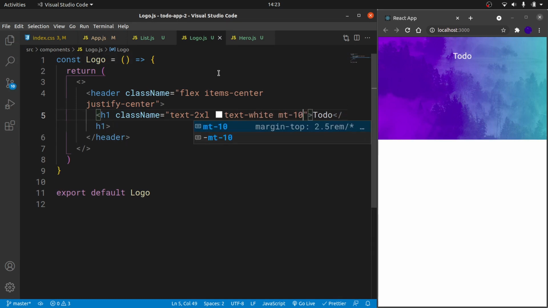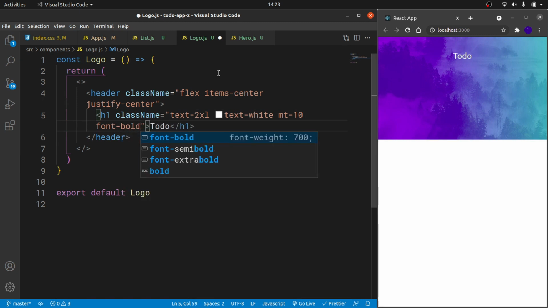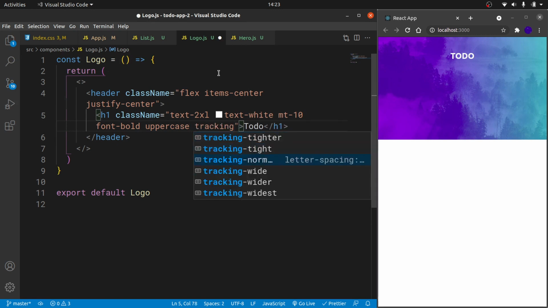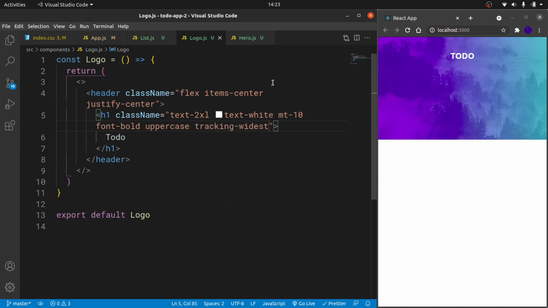Move it downwards, and then let's say font-bold, and let's transform it to uppercase, like so. Let's add some letter spacing. How do you add letter spacing in Tailwind? What's the name of the class? Tracking. Let's say tracking-widest, to add some bit of letter spacing right there.